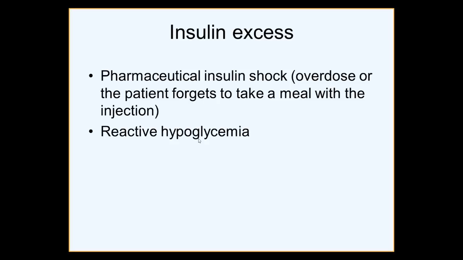Another problem that can cause insulin excess: you see how insulin is supposed to be secreted in response to high glucose and high amino acids, but what if the pancreatic cells are edgy? So you stimulate them a little bit, you're supposed to have an appropriate response. But what if the response is exaggerated? So you stimulate them a little bit, and now you're having tons of insulin coming. We call that reactive hypoglycemia, which is an unfortunate situation because that also can lead to diabetic coma.